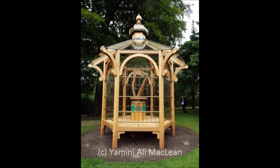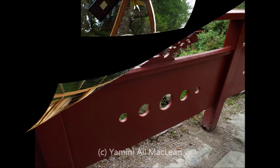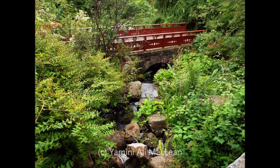This is the wind harp. I was expecting some kind of modern conglomerate thing in an open space, but it's actually in a shady area. No wind, but very beautiful wood, as you can see. And of course, what botanic gardens worth its salt doesn't have an oriental garden of some description. And of course, we enjoyed the Chinese gardens here on the Edinburgh Hill. Very beautiful indeed, and the sound of the water was stunning.